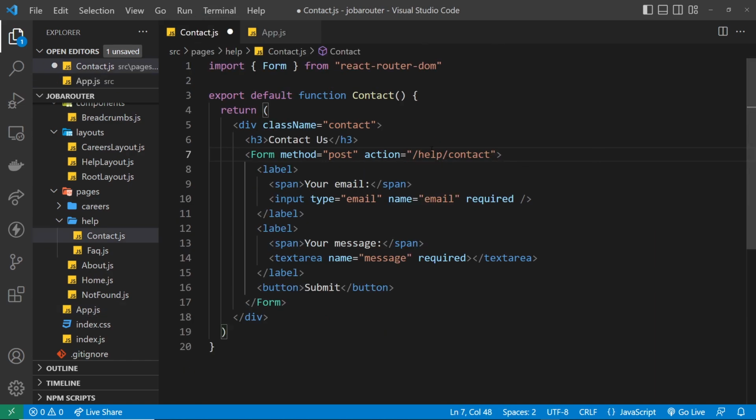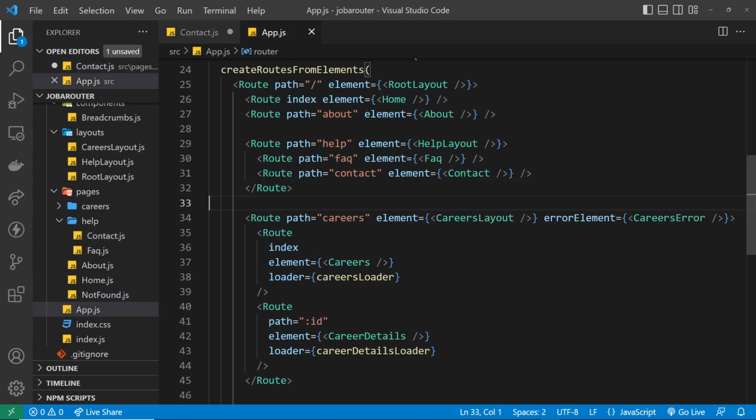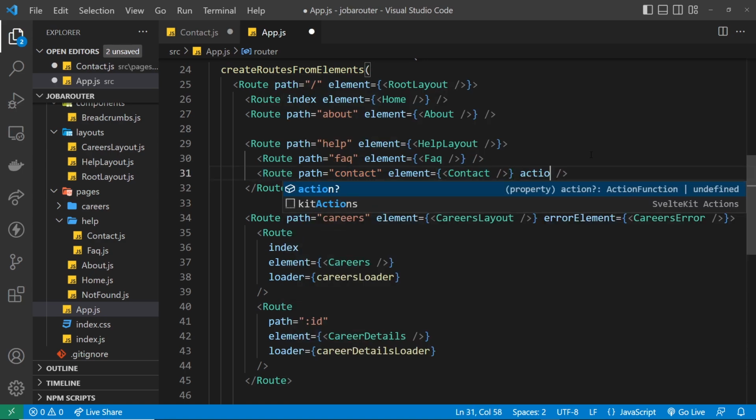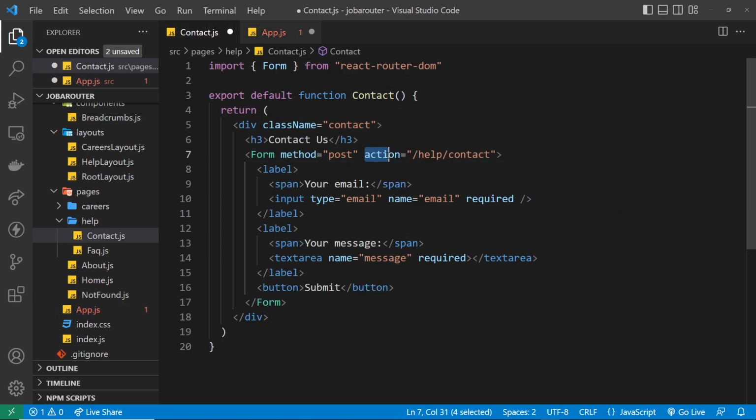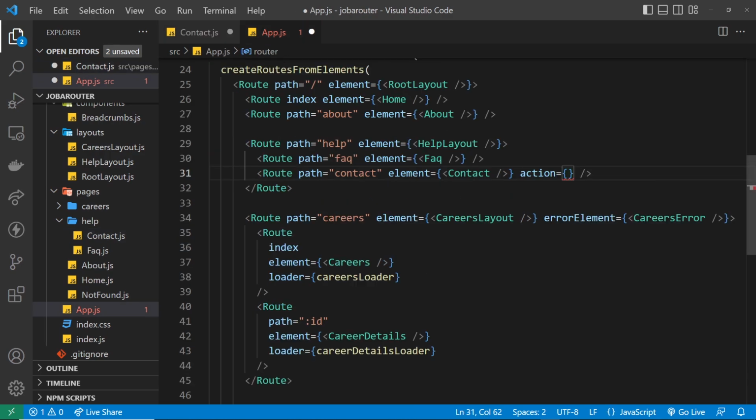Now, it doesn't have to be this exact same route, but what we're going to do shortly is create a function, and we're going to attach that function as an action property to a specific route. So we're going to say on this route, for example, action is equal to some kind of function. And that's the function we're going to fire when the form is submitted. So what we're doing here is saying, look, find the action associated with this route. So React Router is going to look through the routes for that route, /help, /contact, and it's going to find the action function associated with it and fire that function, okay?